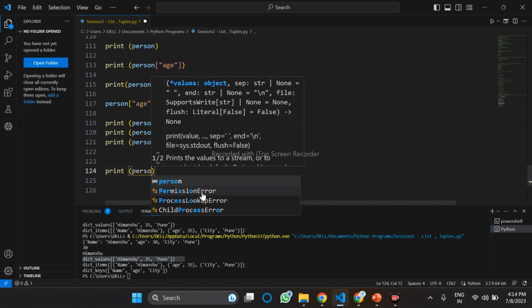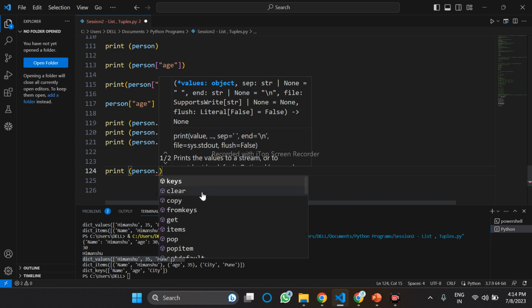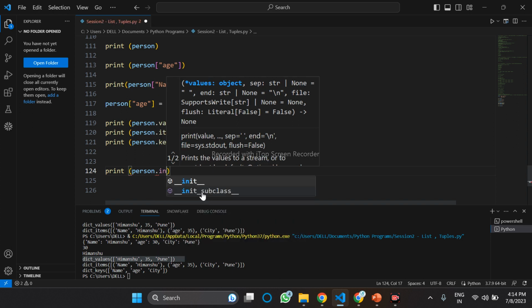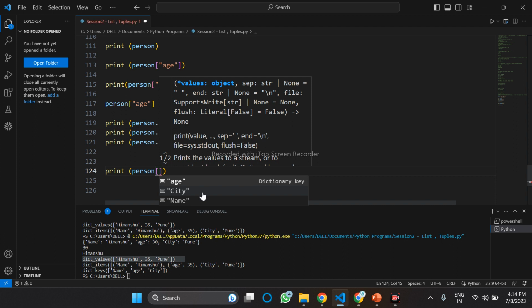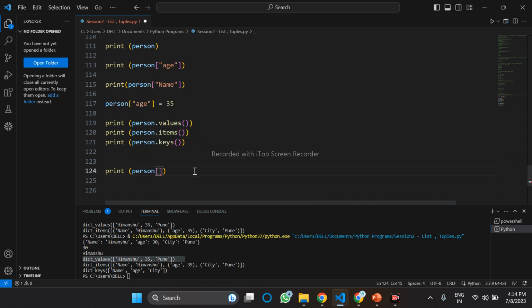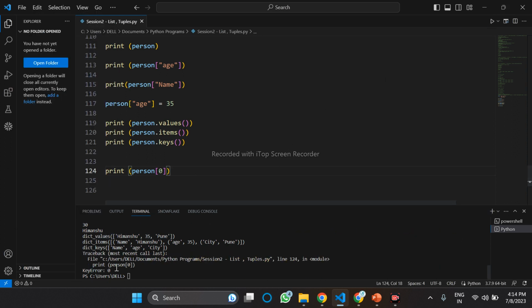Person dot index. Yeah, we don't have any indexing here, and in case you are using this section as well, you will see only the values of your keys, right? Let me try this one. Yeah, it is showing error. No, this is not possible here, because it works based upon keys and values only.